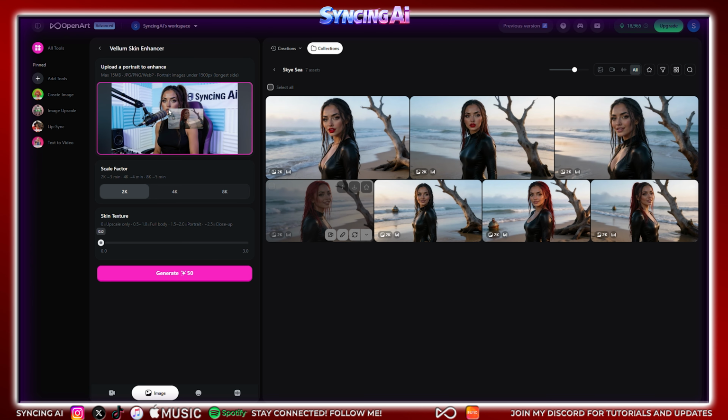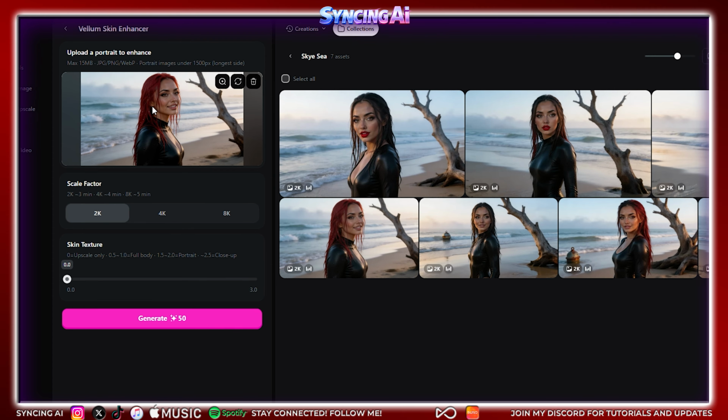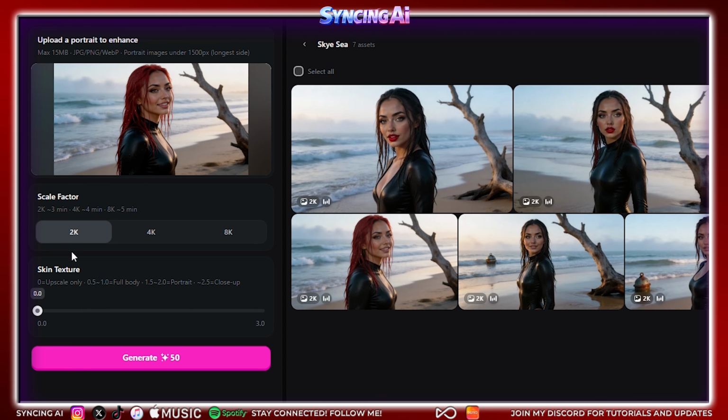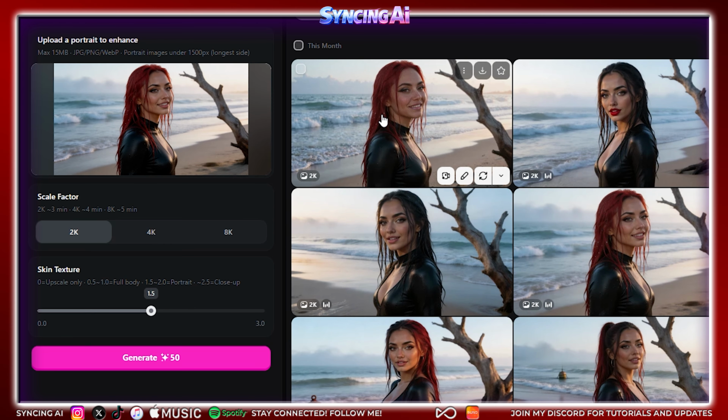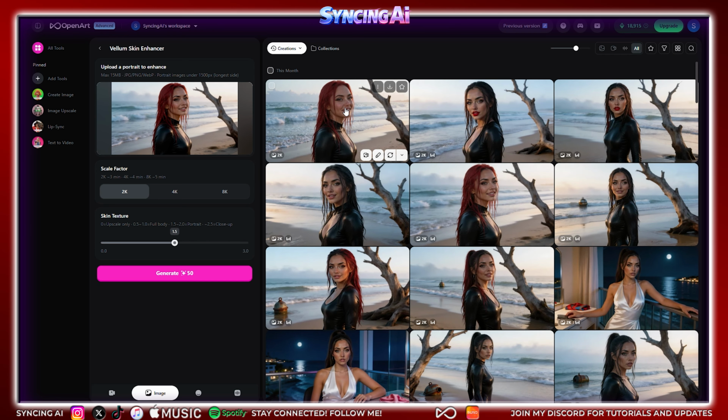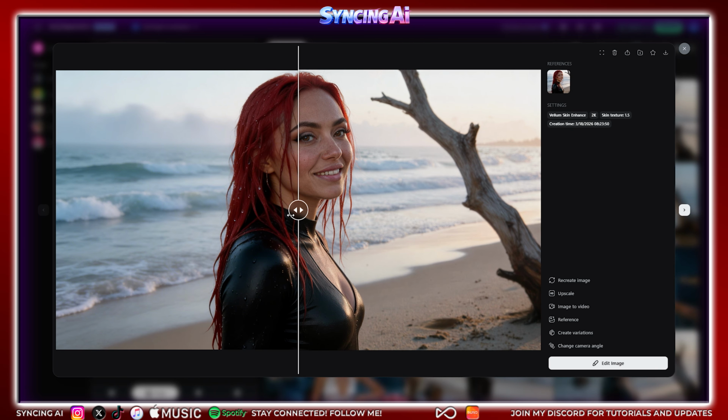So drag in the image you are going to enhance, and you will see the instructions under Skin Texture, depending on your image. The first we are going to set to 1.5, and then click Generate. See the difference?